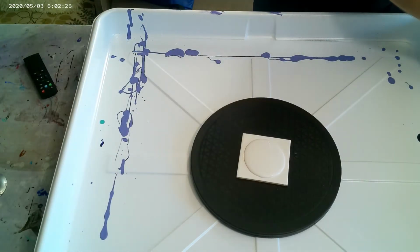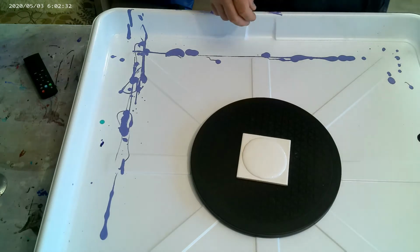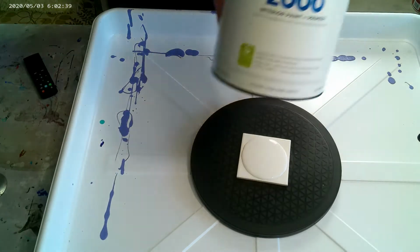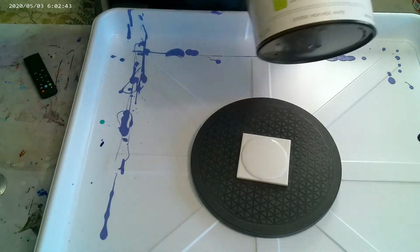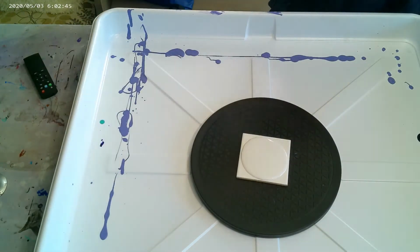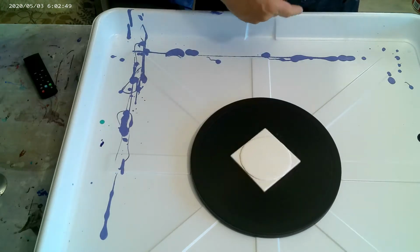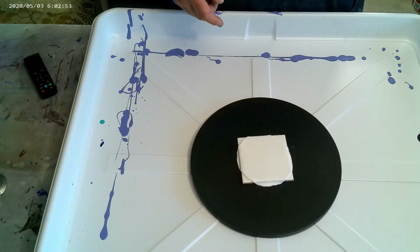Now, the pillow paint is the paint that you put on your surface so that the other colors will slide on them. My pillow paint is the Valspar 2000 High Hide Interior Paint Plus Primer. Okay, let's give this a little bit of a spin. Stretch that out a little bit.